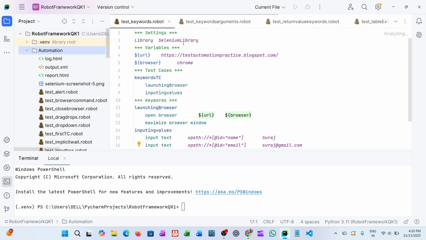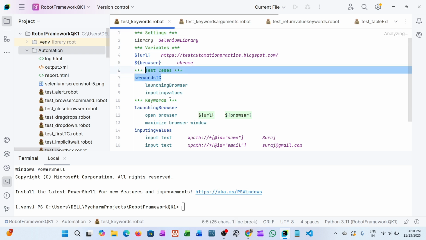Our Python Robot Framework consists of four sections. The first section is settings, second is variables, then test cases and keywords. So we need the Selenium library in this code.